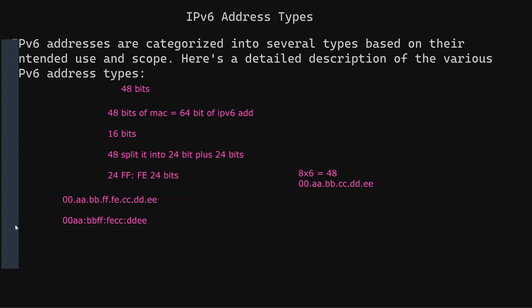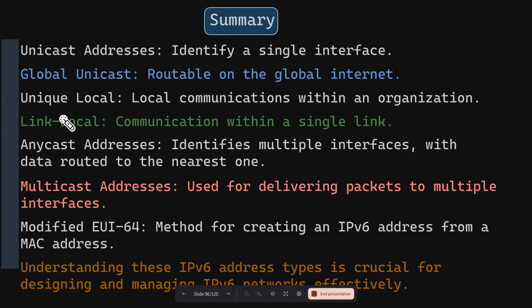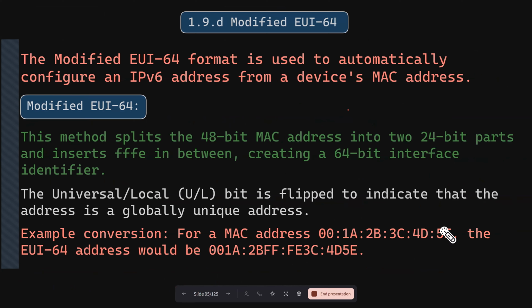So you can watch the recording, everything we have recorded, and you will understand more and more about this. If I go to the last slide, we have the derived EUI address, how we have done the derivation. You can see that we have derived that address.